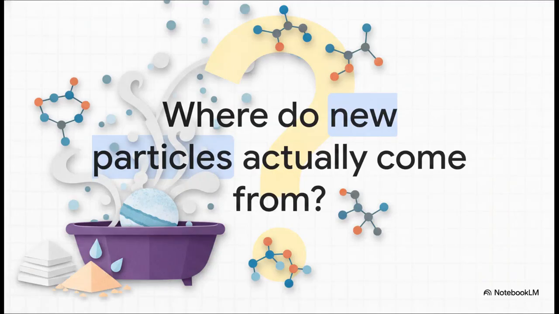Imagine you're mixing baking soda and citric acid in water. If you've ever dropped a bath bomb in the tub, you know exactly what happens next, right? It immediately starts bubbling violently, producing a brand new gas. But here's the ultimate question for us today. Where did the particles that make up that new gas actually come from? I mean, they couldn't have just appeared out of nowhere. We started with solid powders and a liquid, and suddenly, boom, we have a gas escaping into the air. What is the microscopic origin story of those new gas particles?